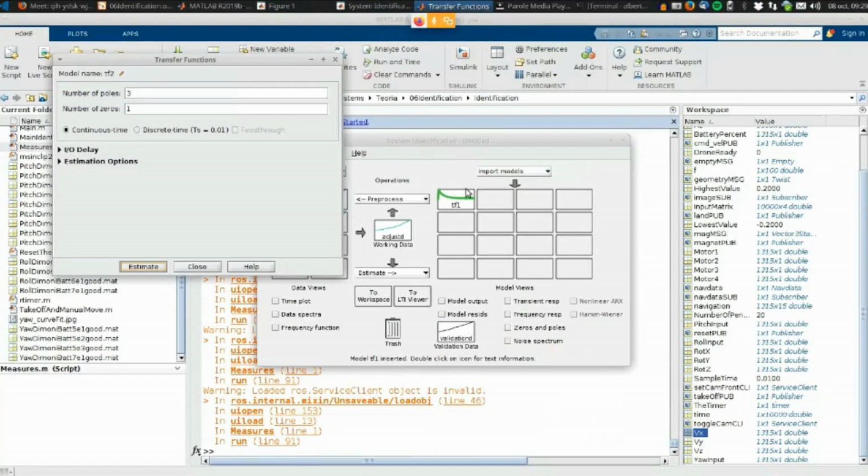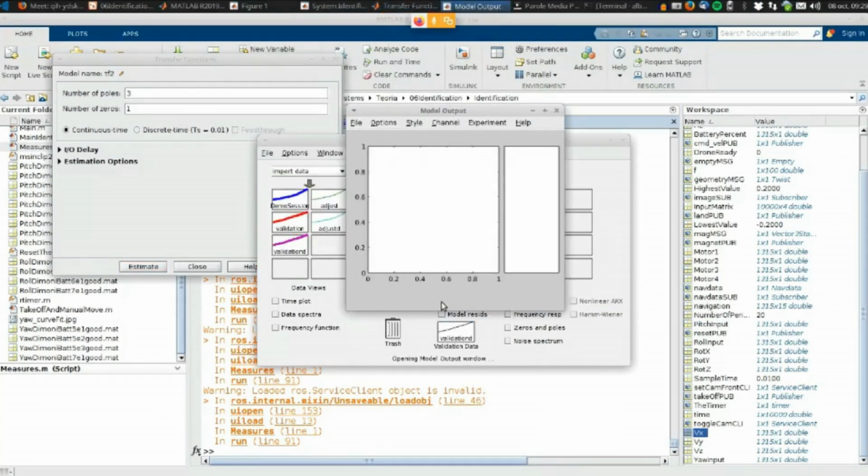Let's check. Again, I have the validation data, remember? So now I click on the model output. And now, well, it's better, as you can see, but this could be like noise. Well, it seems that this model is so good.